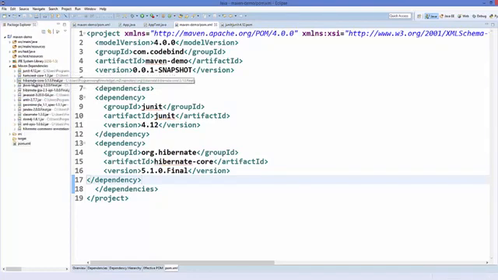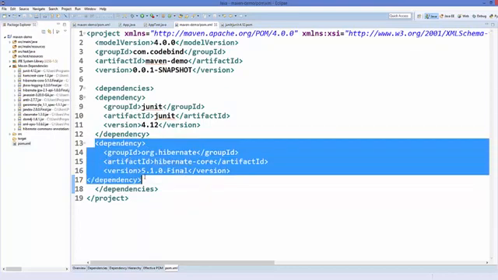You can see the hibernate-core 5.1 Final jar file is added here, but at the same time some other jar files are also added, because they are dependencies of this Hibernate core jar file. You can see JBoss Logging is added, Hibernate JPA is added, Javassist is added, and other jar files are added when we add this dependency.